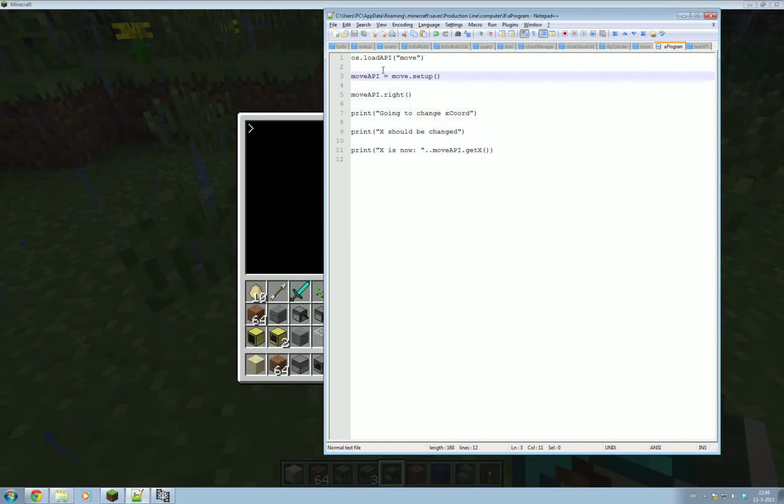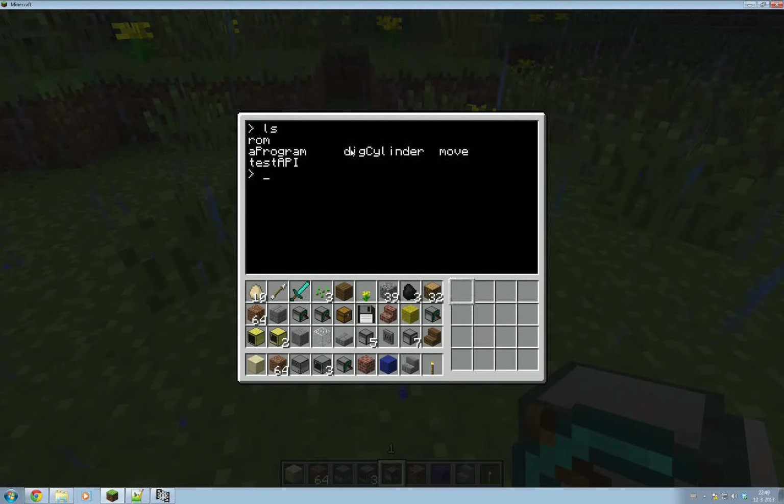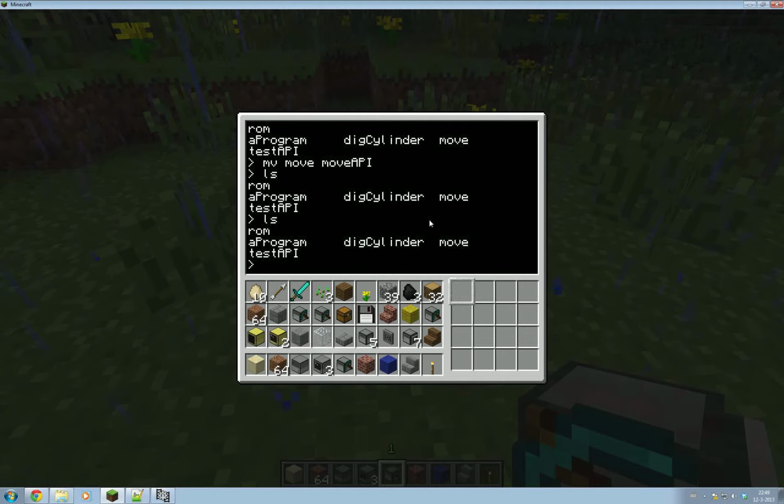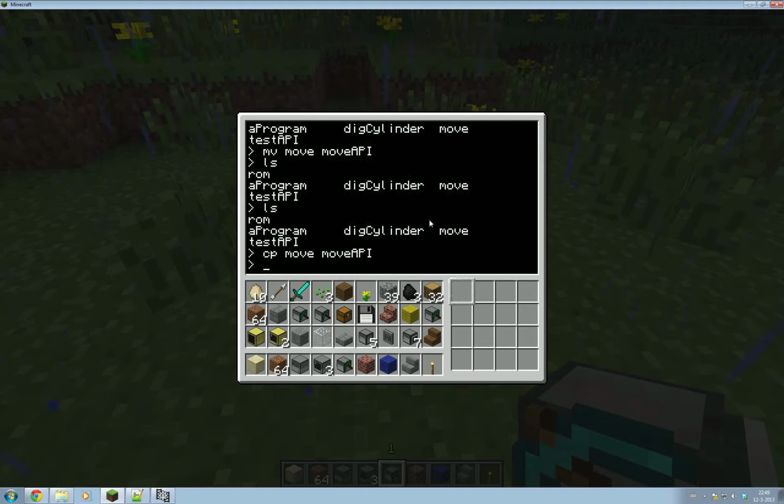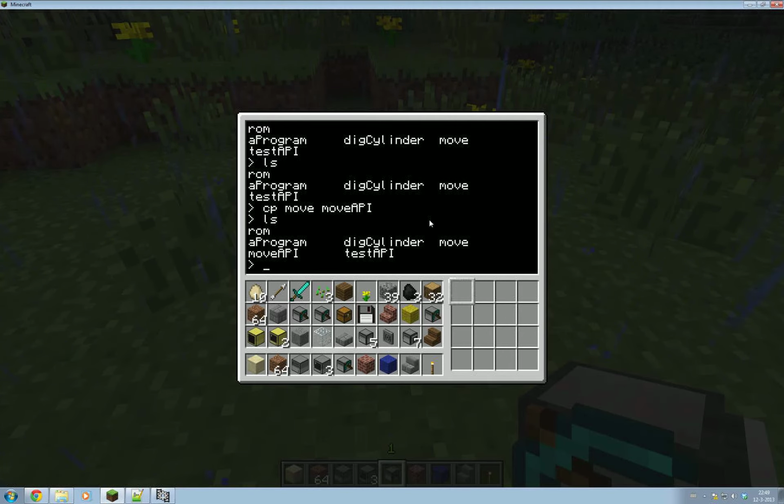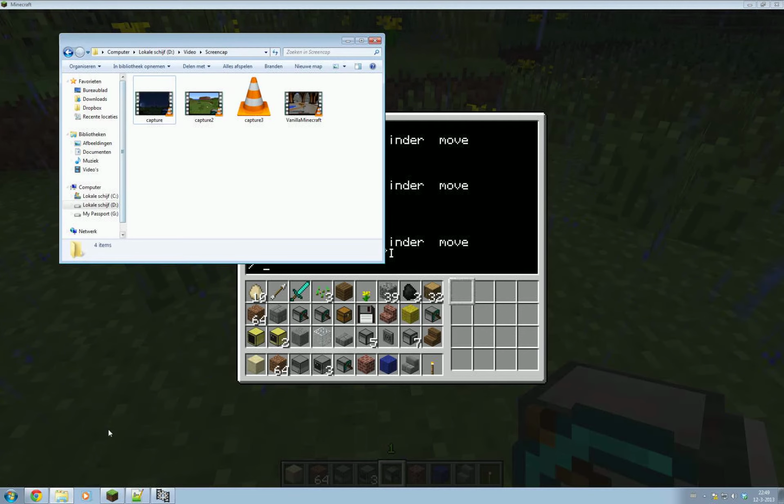So what I'm going to do is switch these two around. I'm going to rename move to move API, and that should have made us another one. Okay, I guess not. That'll do. So I just need to open that now.